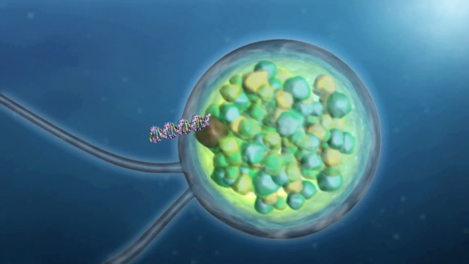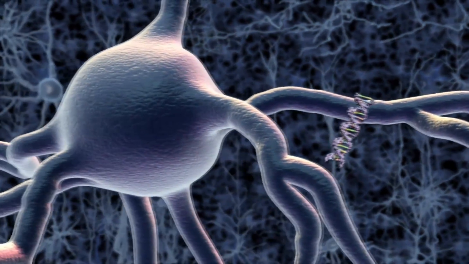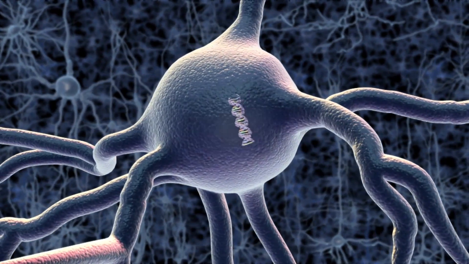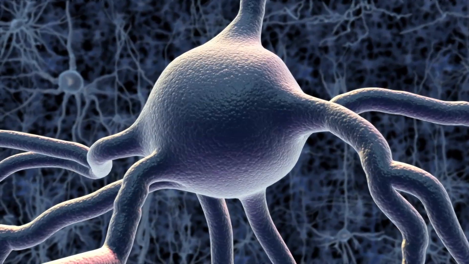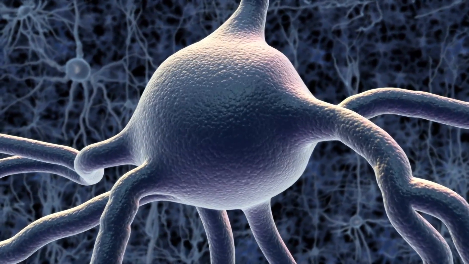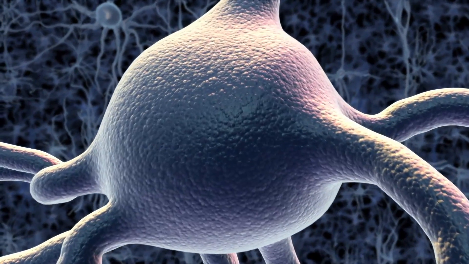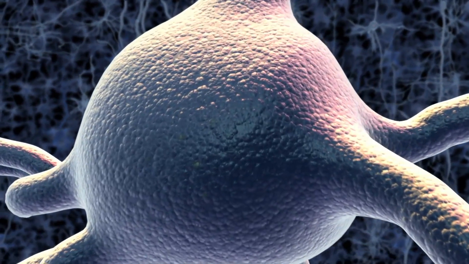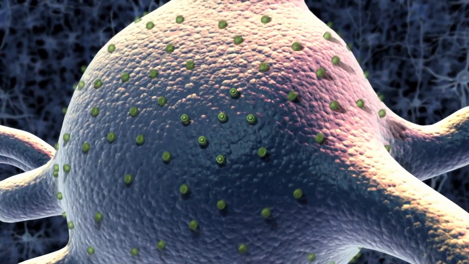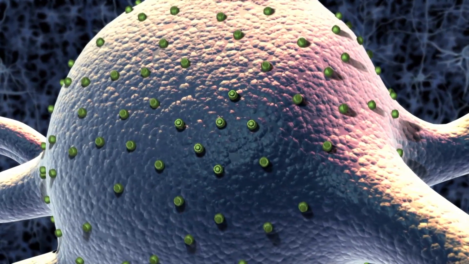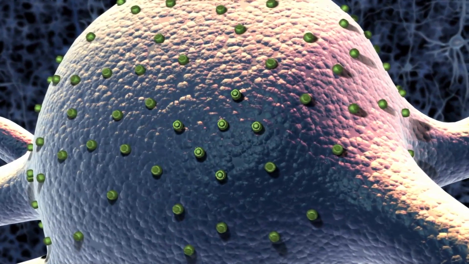So, researchers took a piece of DNA that encodes for the channelrhodopsin protein. Then, they put it into neurons, using a safe and effective method for delivering a gene, the same kind being used in human gene therapy trials. The neurons expressed the DNA, manufacturing copies of the channelrhodopsin protein and installing them in their membranes.